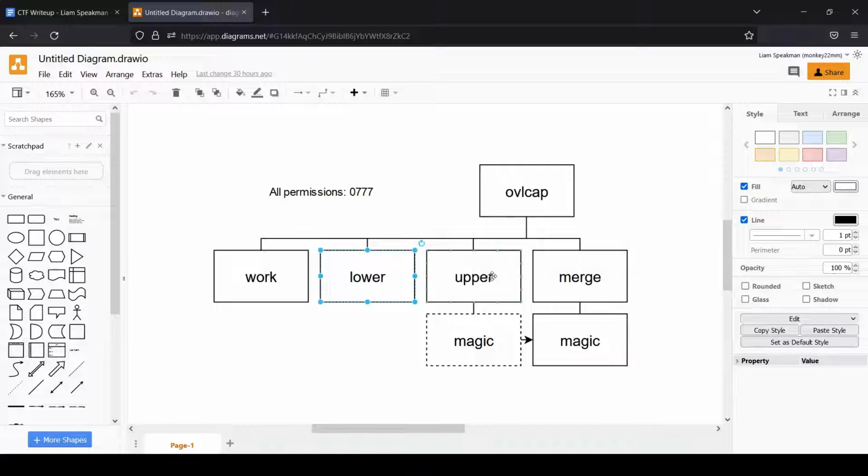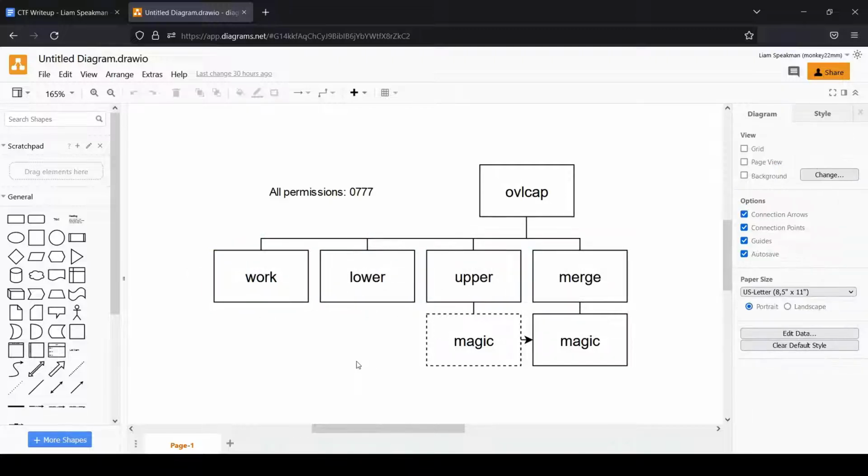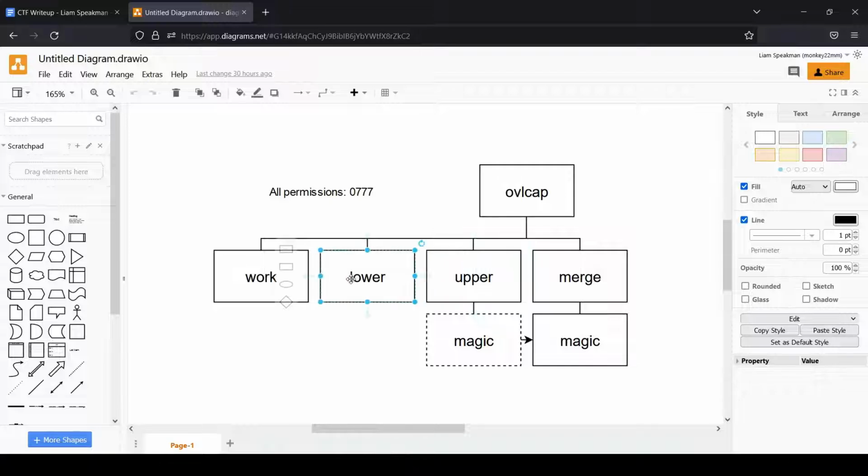This is kind of a working directory for OverlayFS, and then what the lower and upper are for is this: since it uses a union file system, it unions the two file systems together. If they both have a file with the same path and the same name, then the upper one will be chosen. Additionally, once those are merged, they'll go into the merge folder.